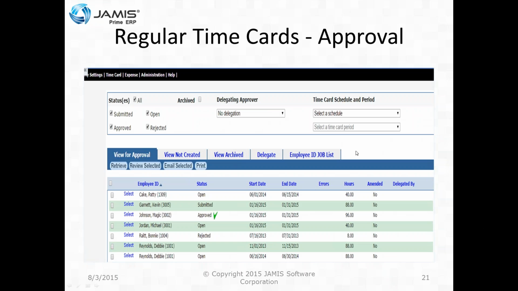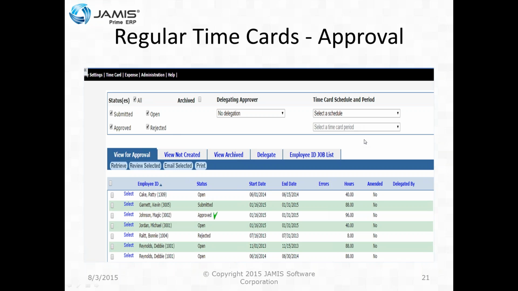In this particular case, this person is choosing all, not archive time cards, but all current time cards, whether they be submitted, open, rejected, or approved. Now, it's going to depend on what your process is, Dawson, what you want people to take a look at. But if you click on the all, you're going to see all statuses. As you can see here, we have open, submitted, approved, rejected, and we also have all different dates. So we have pretty much everything out here because nobody chose a schedule.